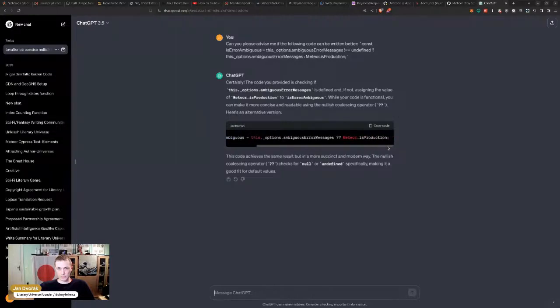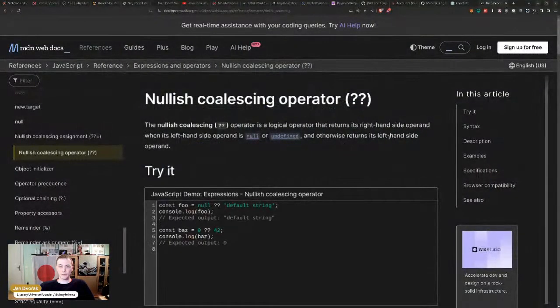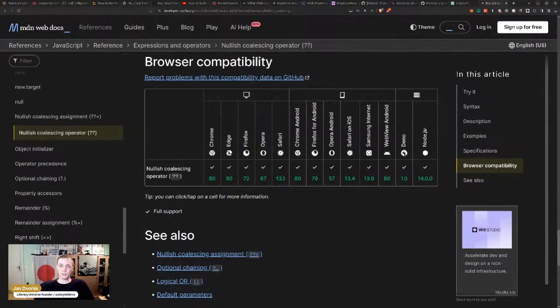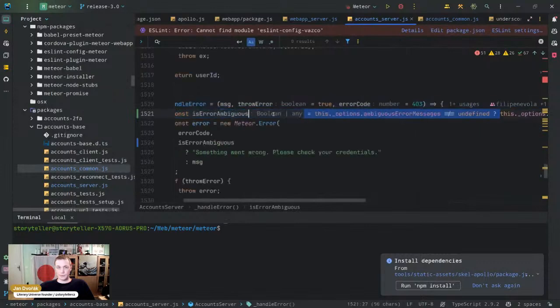Yes, this was what I was looking at. So now with this, though, the nullish coalescing operator, I need to double check. I do believe so. I just want to check from which version of Node is being used. So Node.js 14. I am a happy camper, because that means that it should work just fine.